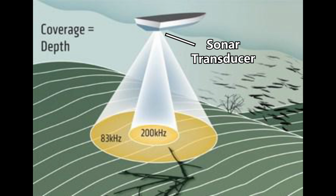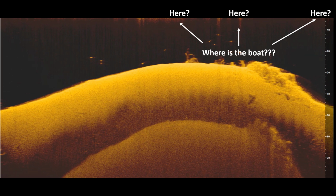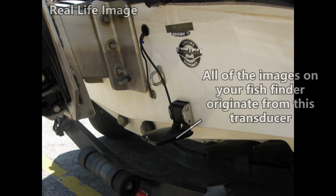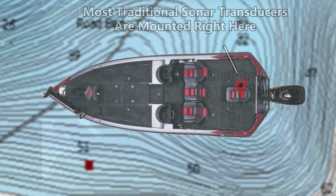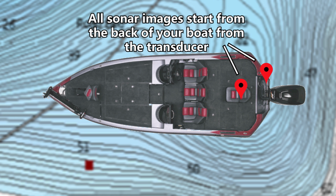What's really important when you're trying to drop a marker buoy offshore is knowing where that image is relative to your boat and where you're actually sitting in your boat. If you own a boat with side imaging, then your transducer is most likely mounted on the outside of your boat near your engine in the back. All of the images you see on your graph originate from this transducer. If your graph doesn't have side imaging and just has traditional 2D sonar, you may have your transducer in the bottom of your boat, again near the back, in the back compartment where your batteries are. In either case, the image that shows up on your graph is originating from the back of your boat where that transducer is mounted.